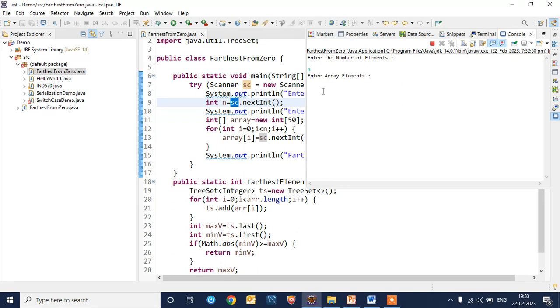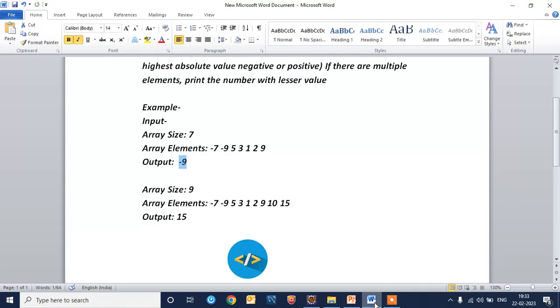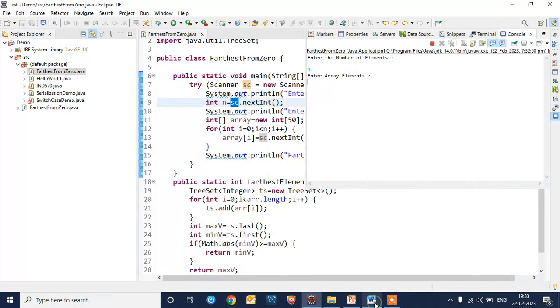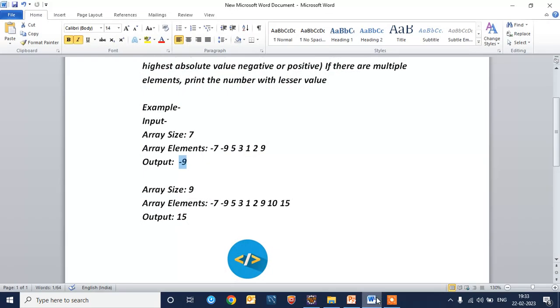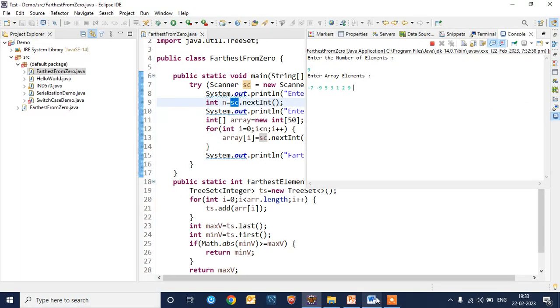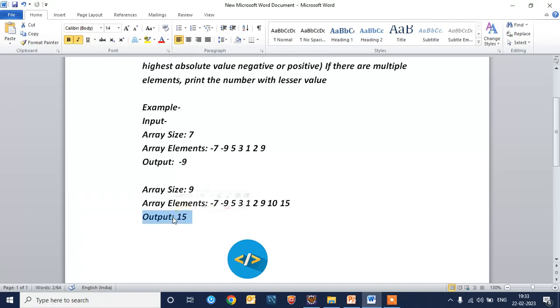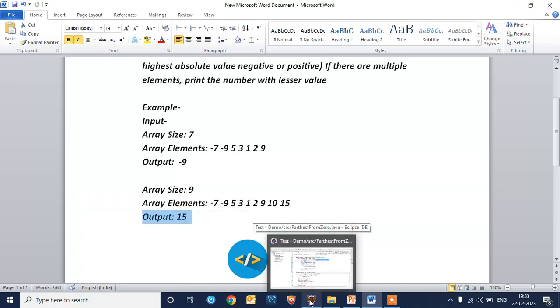Now we'll enter the array elements: -7, -9, 5, 3, 1, 2, 9, 10 and 15. So what is the result? The farthest element from 0 is 15. We'll check the result. So output is 15. So that's it.